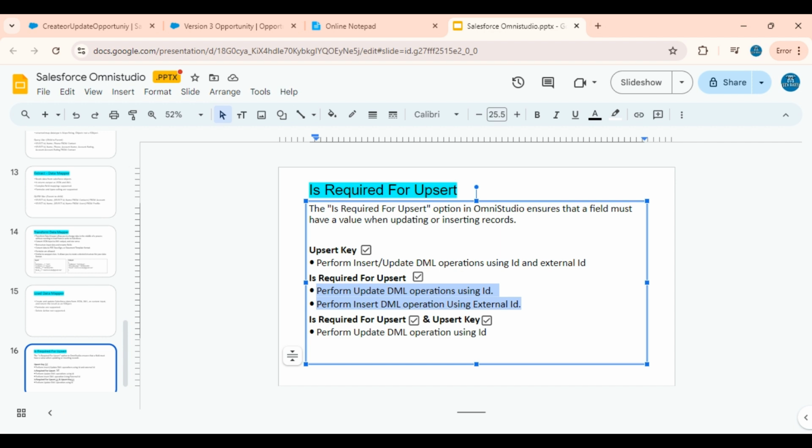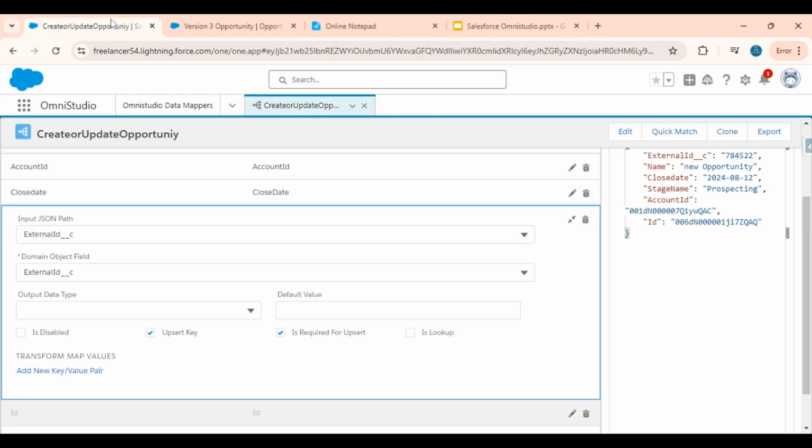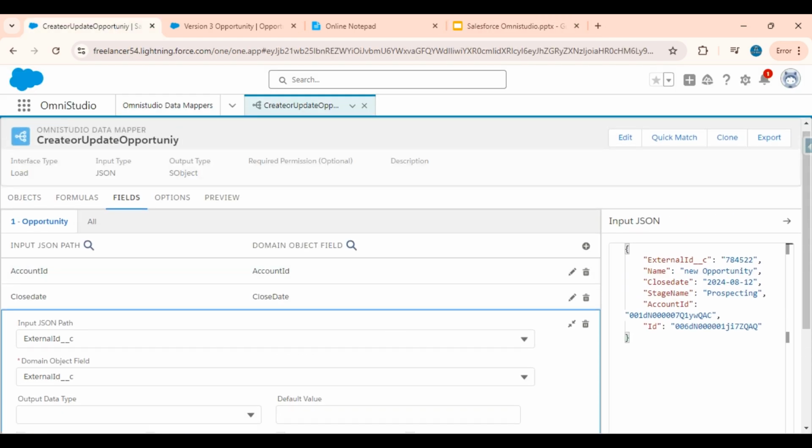Previously I showed you the upsert key, how to use the upsert key function in the load data mapper, right?